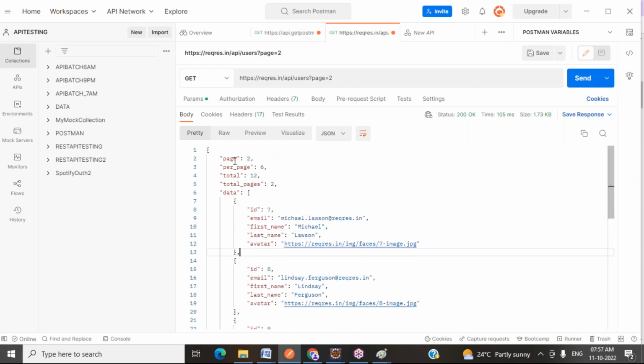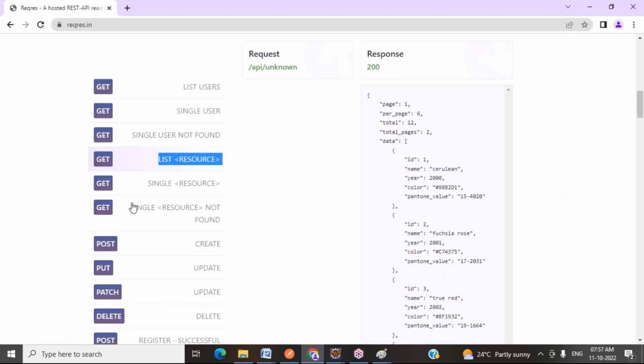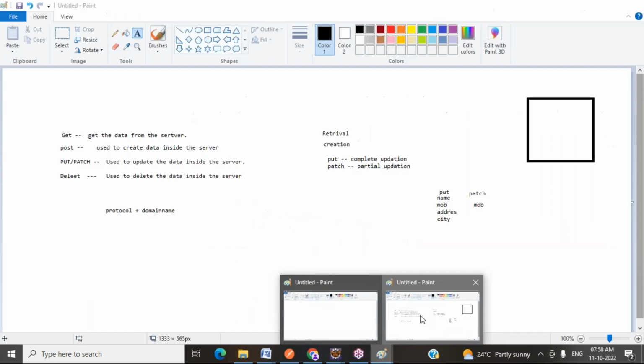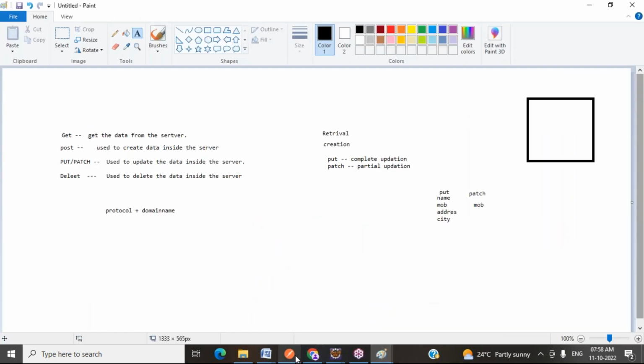Just execute these APIs. Not all the APIs are available here. Just work with the GET method, send it here, and observe the output. Just perform that as of now, that is enough. Tomorrow I will show you the remaining part, then you go through that. For today, just understand how these four methods work and how to perform this GET method.